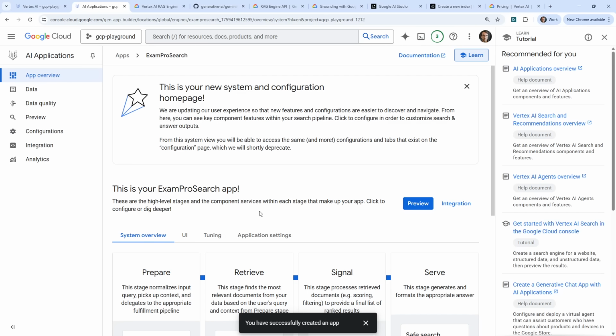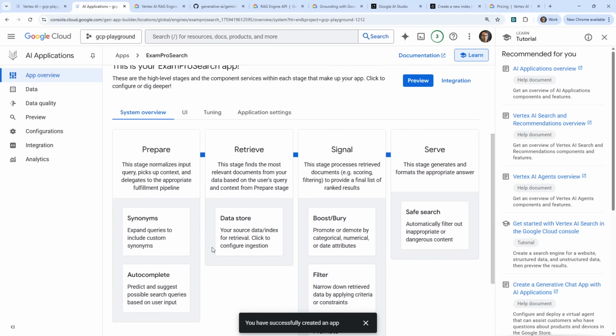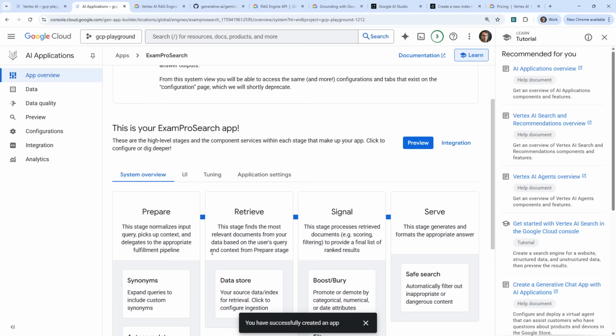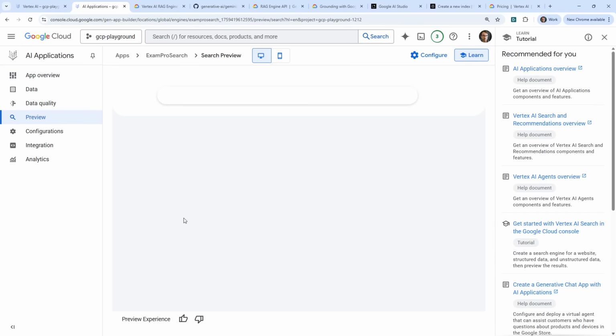We'll give it a moment here. And so now we have a bunch of these options. So notice that there is a bunch of stuff going on here. So these are high-level stage of components. Okay, we'll go ahead and hit preview. Normally when I use Vertex AI Search, I don't use this feature. I just import from a database directly. It's easier, but I'm trying to do something that's going to make our lives a lot easier. Just give me a second here and see if I can get it to move along, okay?